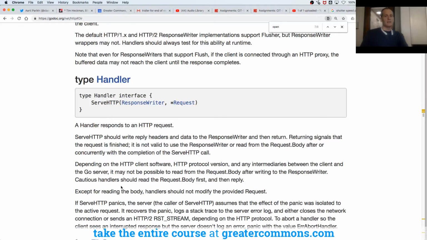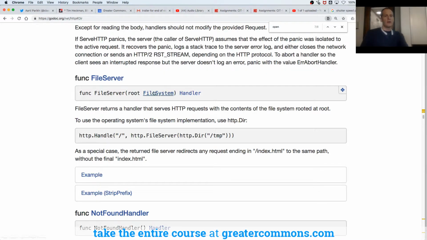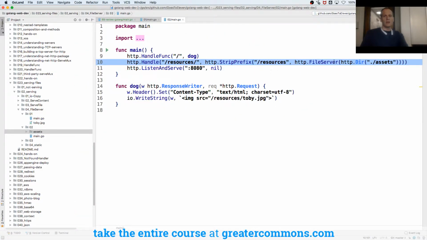And a file system is wanted for the file server. So we pass in that file system, which is a string converted to a Dir, because Dir is nothing but a type whose underlying type is string, so we can convert a string to a Dir. We're just saying, hey, go from root and into assets, and that's what's going to be served.